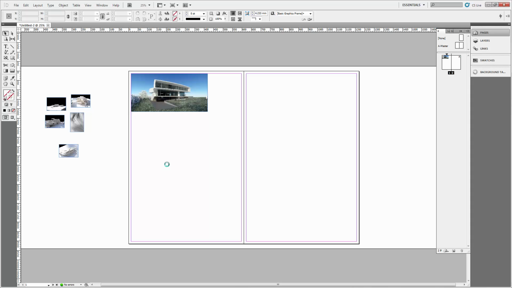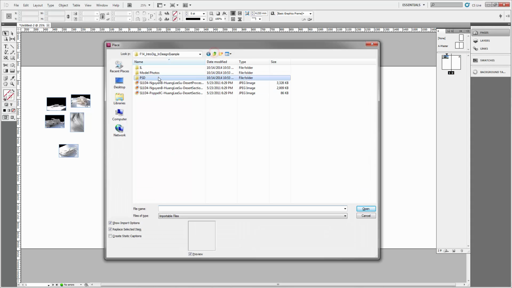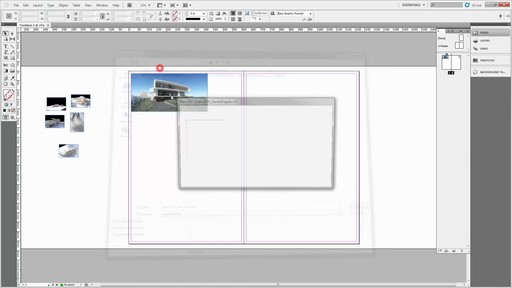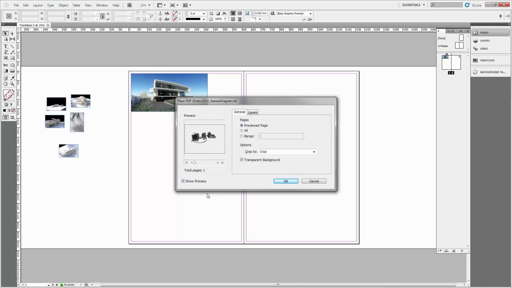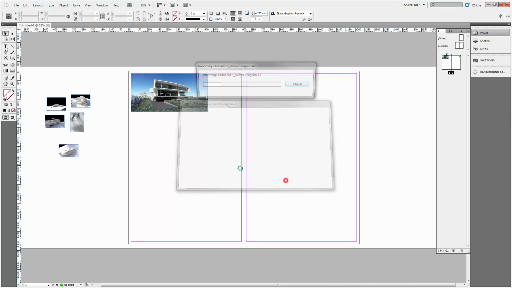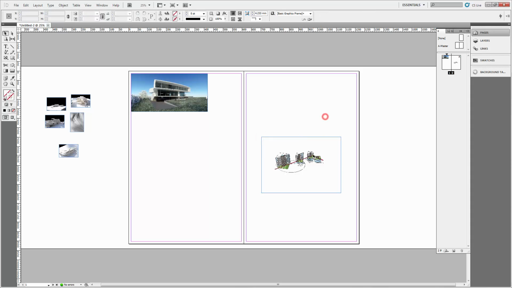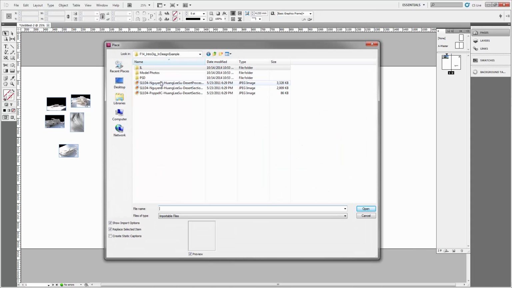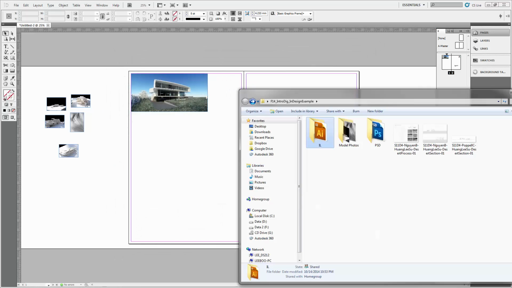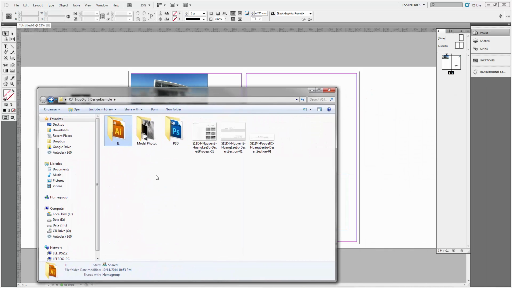And so I'll do the same with the Illustrator file, and you'll see that because I have those options, I have some options in terms of the import. So that's an Illustrator diagram. And just drag and drop these three.